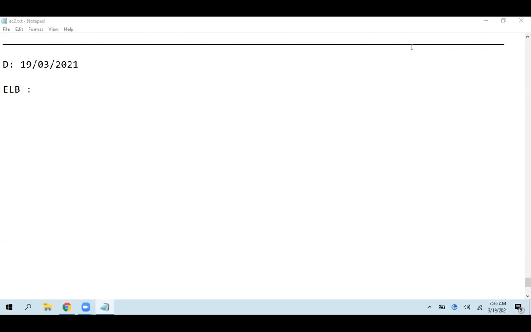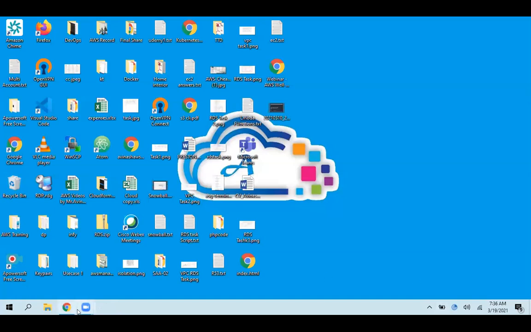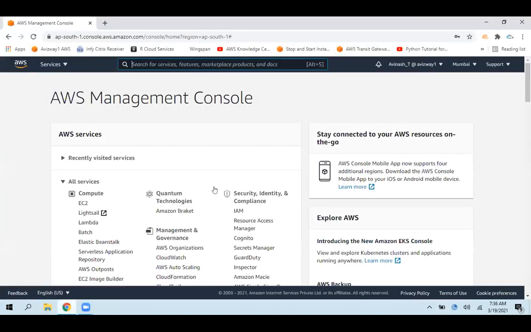I have another question. Take an example: we have created 100 VMs and we need to do a system upgrade, or we need to update the website or pages displayed on each and every VM. How can we perform that task? We can do it by using Systems Manager, which we will talk about in a couple of sessions later.